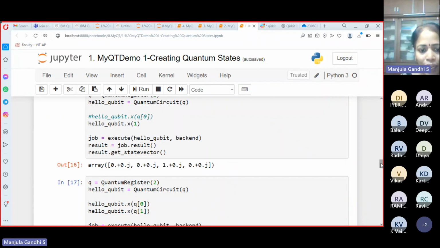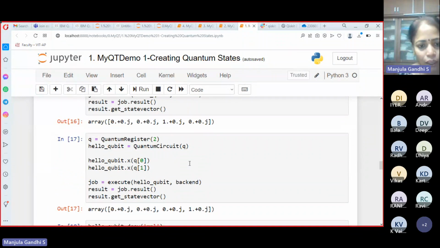So, moving on with my slides. This is 0, 0, this is 0, 1, this is 1, 0 and this is 1, 1. Here we have the X gate applied to qubit 1 and nothing applied on qubit 0. Similarly, moving on, here I'm applying X for Q0 and also Q1. This is another way: either you go for X of 0, that will work, or you can say Q of 0, that will also work. It means we are applying an X gate on qubit 0 and an X gate on qubit 1. So here you will have 1, 1 as your output.